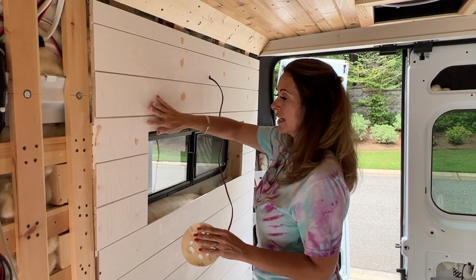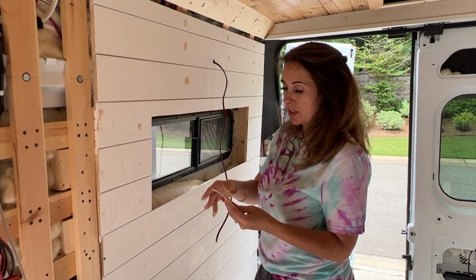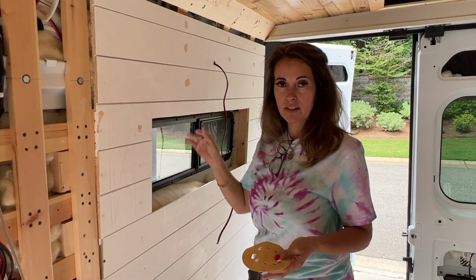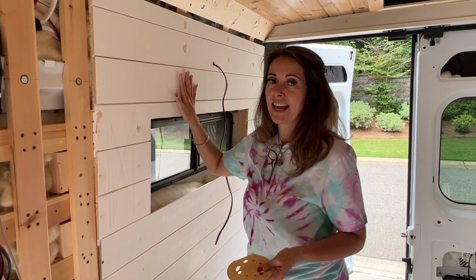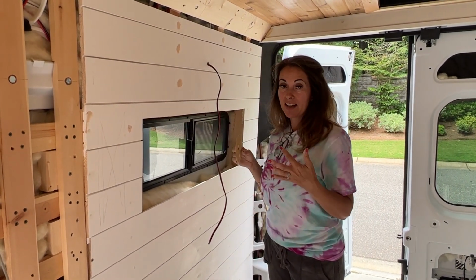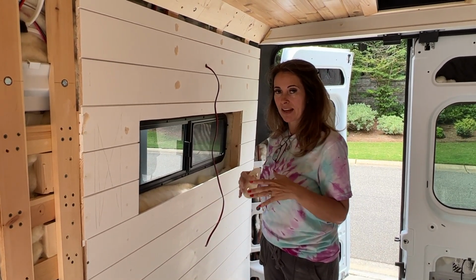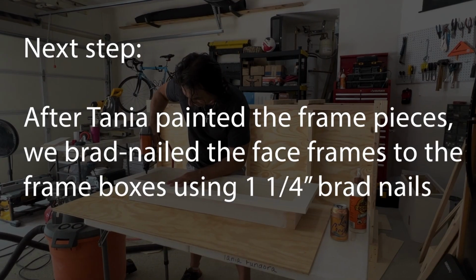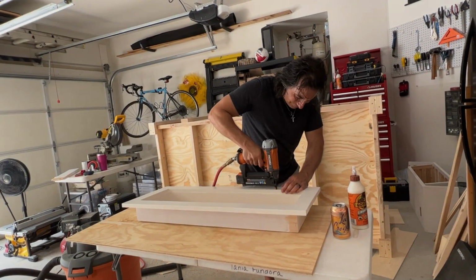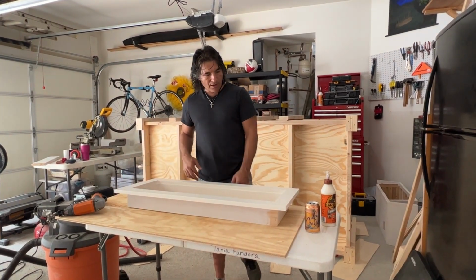So after sanding the putty and making sure that it's nice and smooth, it's really important to go over the walls with a very light damp cloth. Make sure you get all the dust off, so you're starting with a very clean surface and getting the wall prepared to paint. The color we're using is called Zen. It's beautiful. So it's not too white, not too cream. It's just a really nice color.